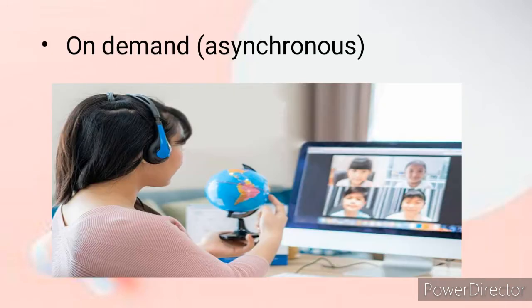Asynchronous. Asynchronous learning does not require real-time interaction. Instead, content is available online for students to access when it best suits their schedules, and assignments are completed to deadlines. Programs can also use a hybrid learning model, which includes a blend of both formats.